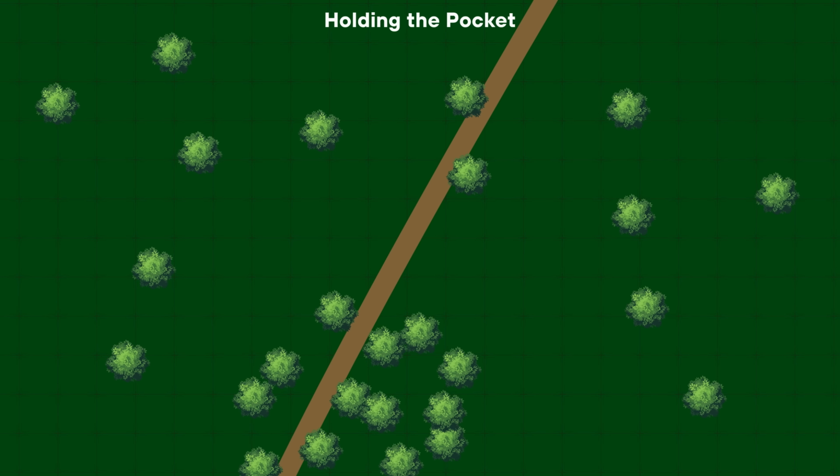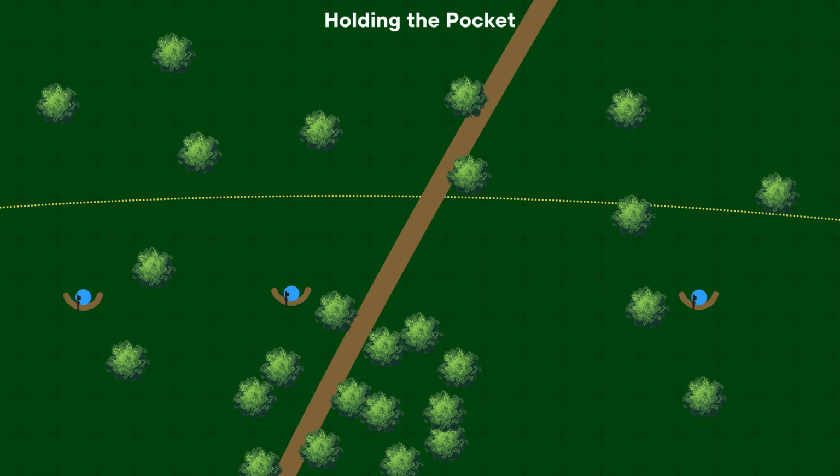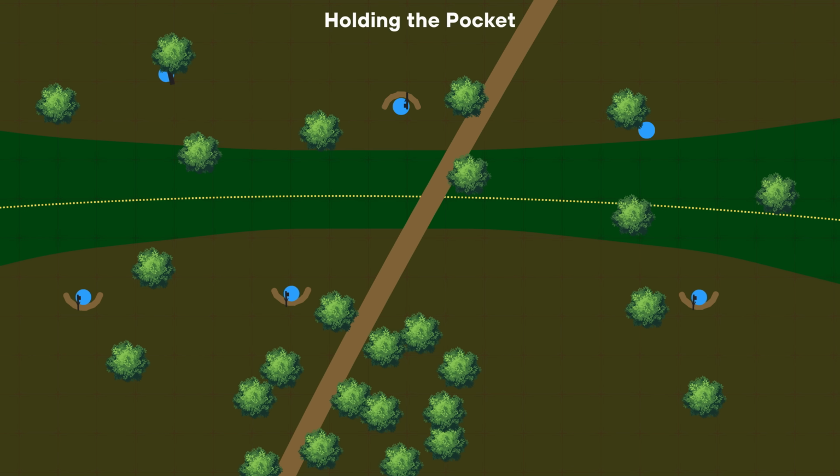Once the escape routes are cut, your force has to defend in 2 directions. One line faces inward toward the trapped defenders. Its job is to stop them from concentrating against one weak point and breaking out. Another line faces outward toward the relief force. These troops have to protect the pocket from fresh enemy units trying to break through from outside.